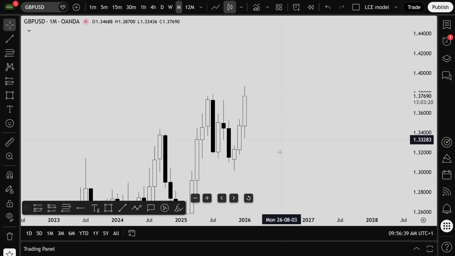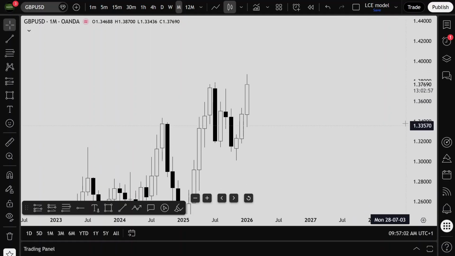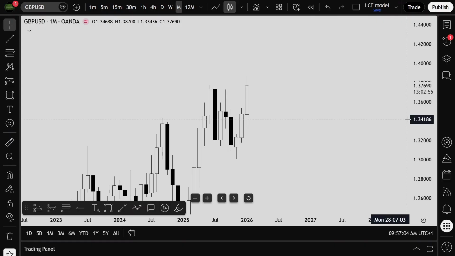Alright, hello guys, and today, in the quickest way possible, I'll be showing exactly how I trade from a top-down analysis perspective. When you come into the market, what you're looking for, what to wait for, and how to wait for it, when to strike, and all that. First, I'm going to start off on the monthly time frame.